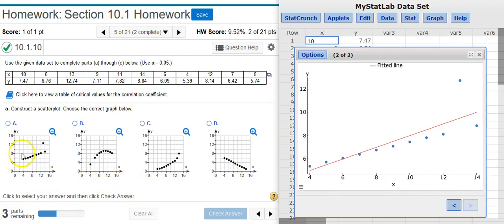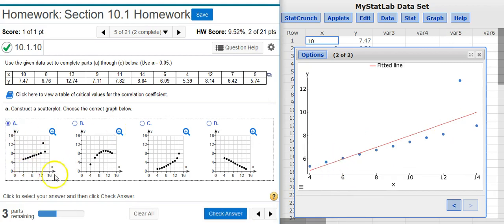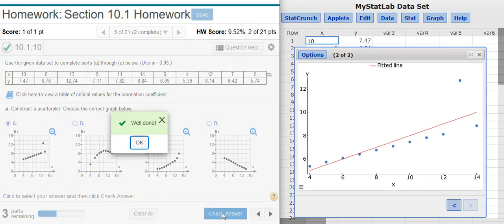We're pretty close to the axis. If I wanted to I could select the little 3 bar icon in the lower left corner and then change my axes as appropriate, but we're close enough here that we get the general pattern and we can see clearly that answer option A is the one we want. Well done!